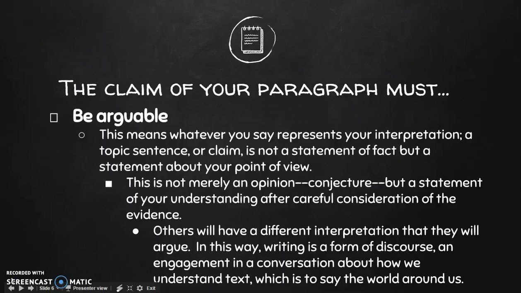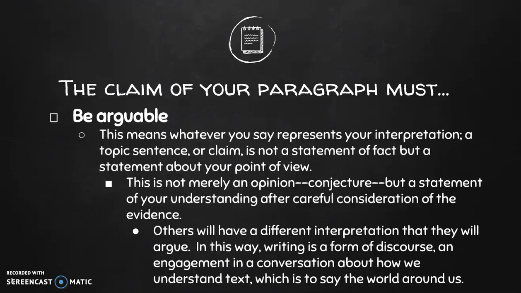The claim must also be arguable. This means whatever you say represents your interpretation. The topic sentence or claim is not a statement of fact, but a statement about your point of view. This is not merely an opinion or conjecture, but a statement of your understanding after careful consideration of the evidence. Others will have a different interpretation that they will argue.